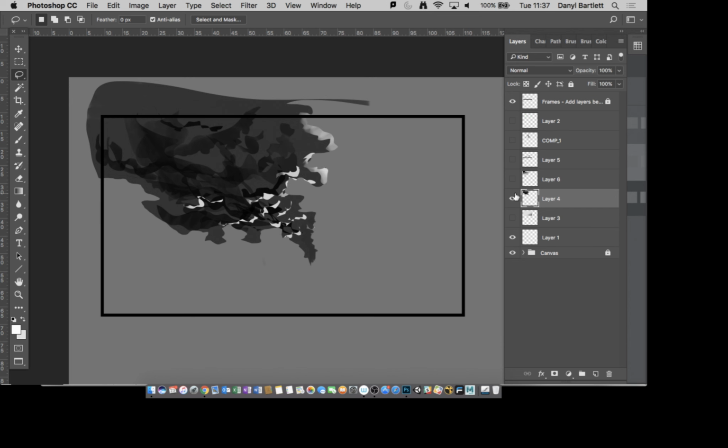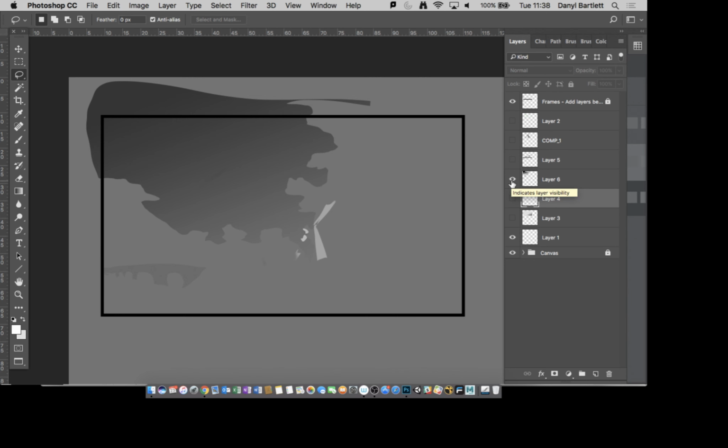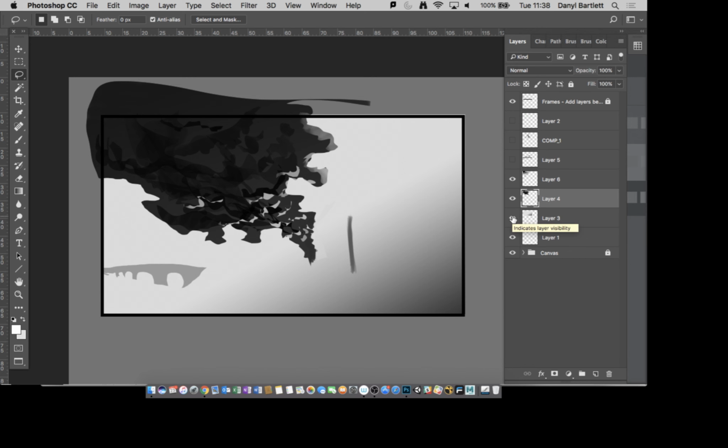So I added a gradient. I took the outside line of this, the outside silhouette, using the lasso and the select tool, and then over the top of it, I just added a very pale gradient. So darker up here, lighter down here, and then the two together build that feeling. So there's my bottom gradient.